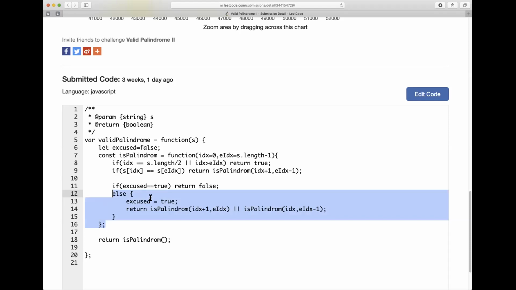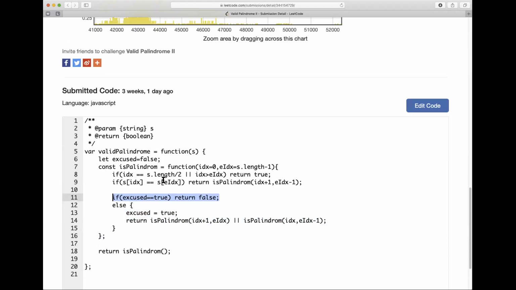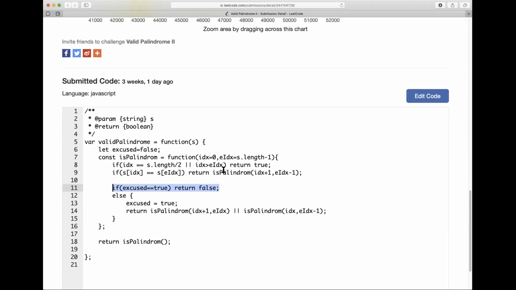If it is so, then it is the second time I have been asked to excuse. Then this is false. There is no such palindrome possible with this restriction. Otherwise, I am recording that I am excusing, once for each palindrome method.